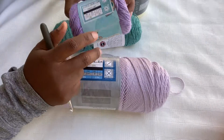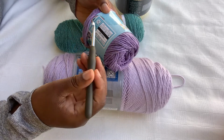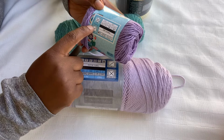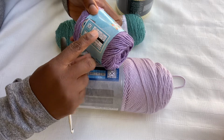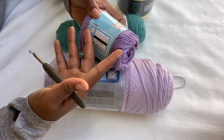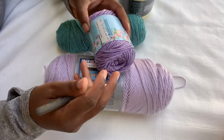Here we have cotton, and again it tells you it's 100% cotton. It tells you that it requires a 5 millimeter or an H hook. So you see that tells you. It also tells you how many meters or yards are on there, and if you're reading a pattern, most patterns will tell you how much yardage you need, and then based on that you know how many to buy.